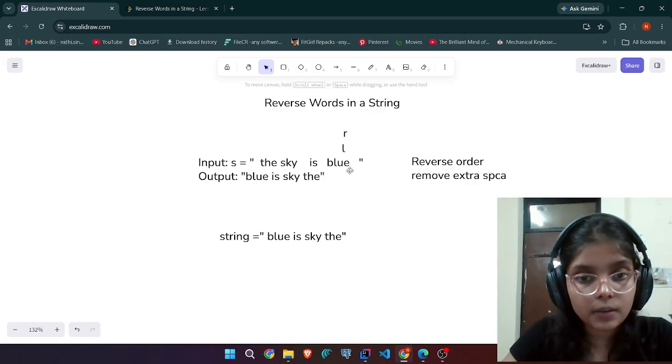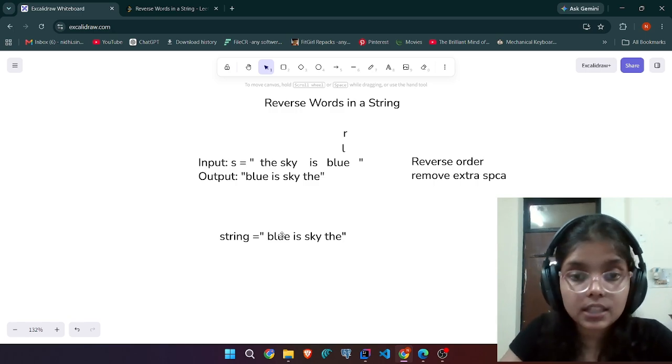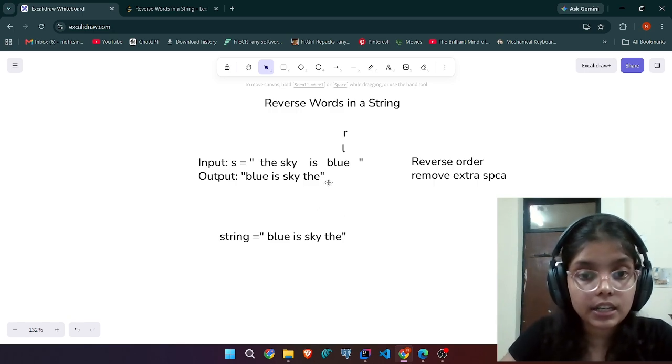When my R is at this place and my L is at this place, I will take out this word from the string, add it to the string builder, and add a space. Again, I will skip these spaces, parse this word, add it to the string builder, and add a space. Again, I will skip these extra spaces.